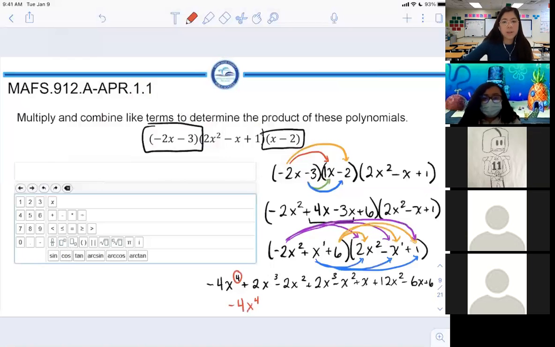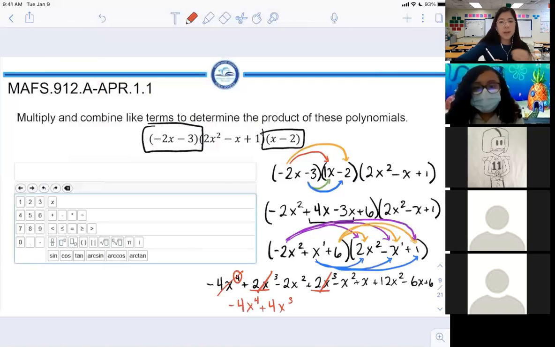So let's combine like terms. What can I combine? You can combine 2x cubed and 2x cubed. Yeah, I have 2x cubed plus 2x cubed. We're just collecting them. Good. So we're just combining like terms. Since I have 2 of them, 4 in total, I got 4x cubed. Then I do my exponent of 2. So keep it going, combining like terms.